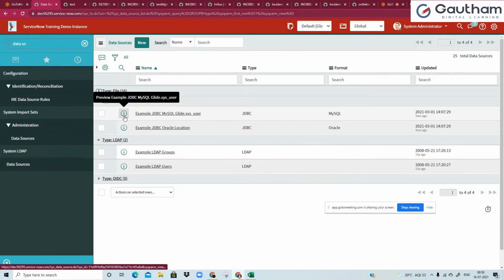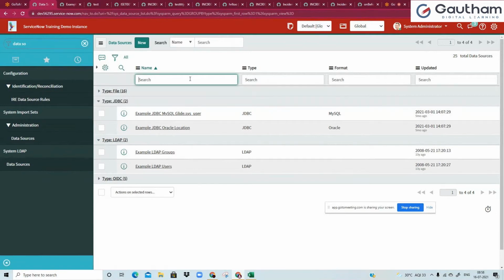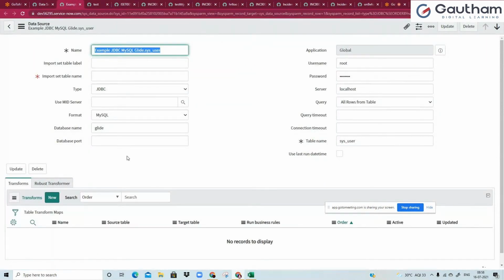We are doing this for a demo, so we cannot show you a real-time server and how it is being connected. Instead, there are some existing things. I can explain what each component means, right?